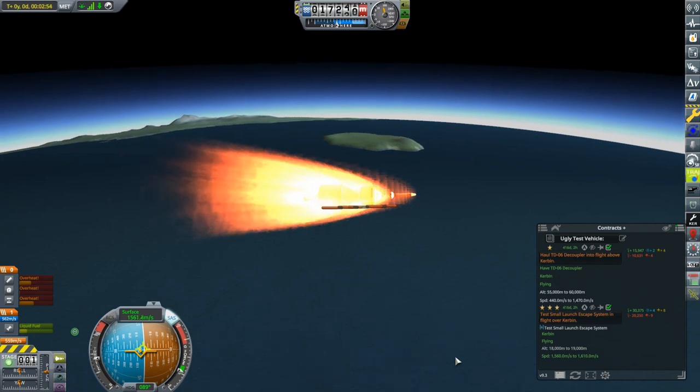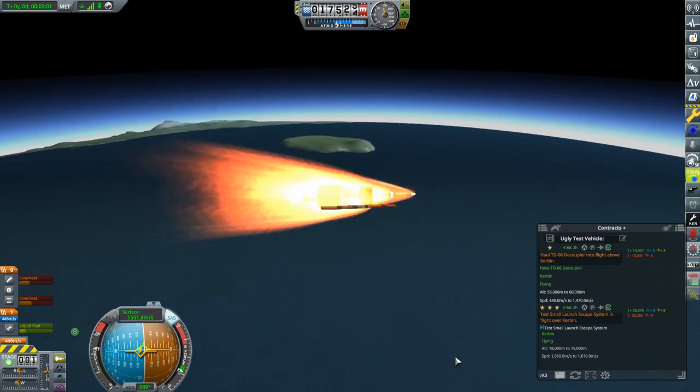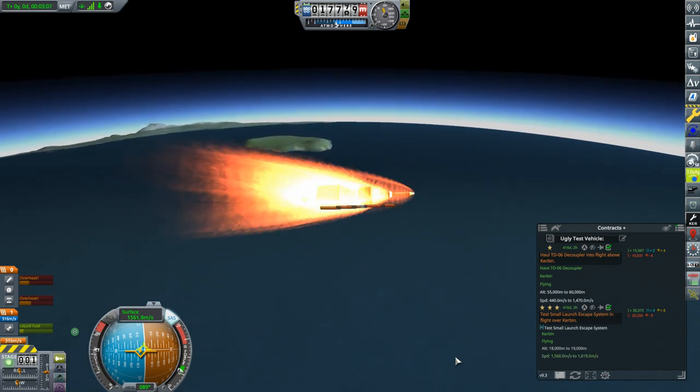Okay, we're in the speed zone. Throttle down. Go throttle up. There we go. Just waiting for the right. Oh, need more speed. Throttle down. Okay.